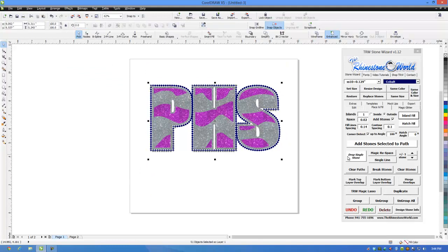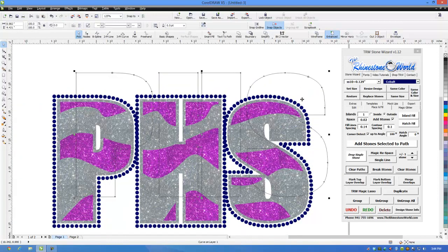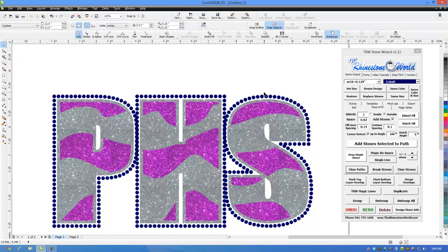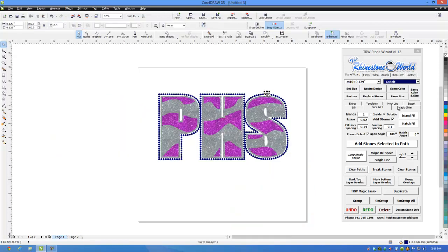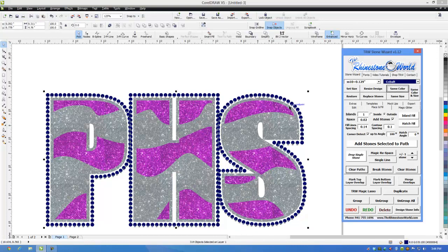Let's highlight the entire design and let's first clear our paths. So that cleared the paths that the stones were on. And we're going to get rid of our boundary. We don't need that anymore. Now I'm going to go ahead and select these stones. So I'm going to select one of my cobalt, hit same color. It selected all of our stones.